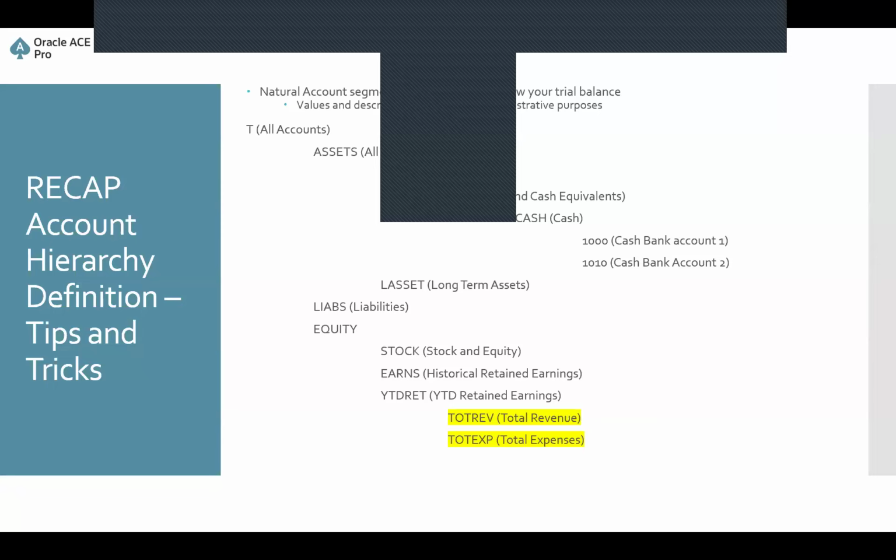But we're big believers in alphanumeric for your parents. So your assets parent can literally be the word Assets. And you see some good examples here. If you have a really good hierarchy, think it through and make sure it's logical. It really will make your reporting easier. And the rule of thumb that Lee and I have is, for every line that is going to be on your balance sheet or your income statement, you should have a parent account.